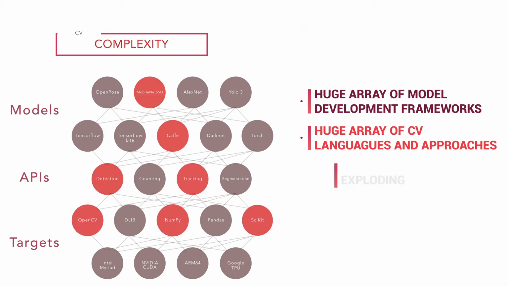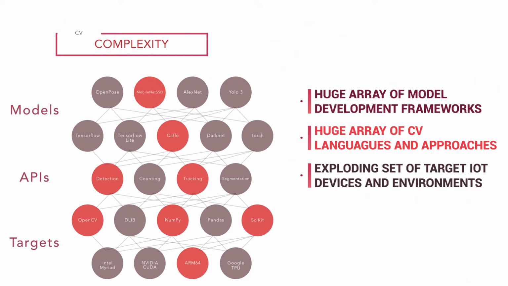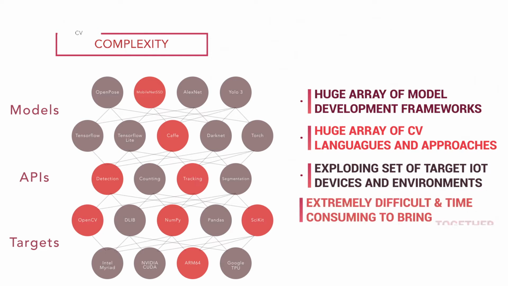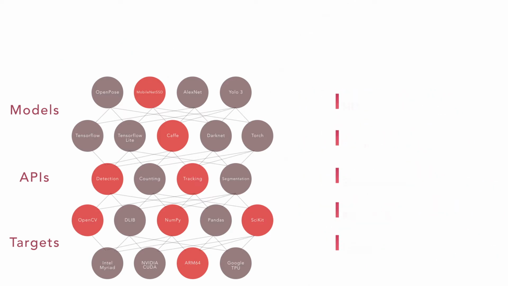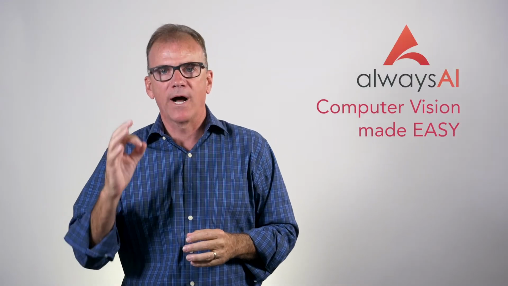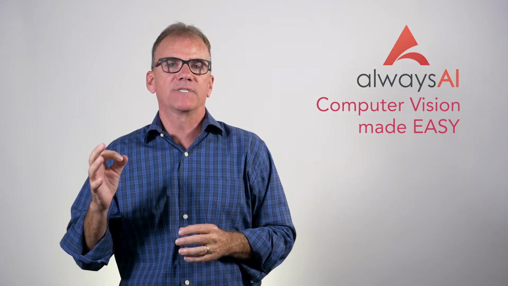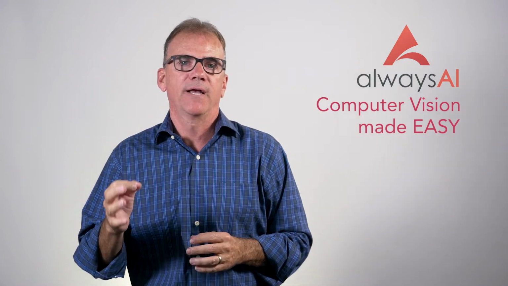But even if you got through the model development and you got through the application development of a computer vision application, you still need to deploy it out onto a small footprint device, out onto the edge. And that is really, really difficult. So bringing all of this together has proven to be a real challenge for the market and is really a problem that needs to be solved for this to dramatically permeate throughout the enterprise. And this is exactly why alwaysAI exists, and this is exactly what alwaysAI has done.